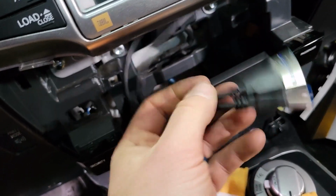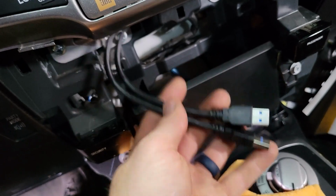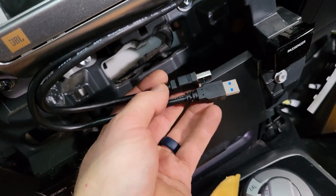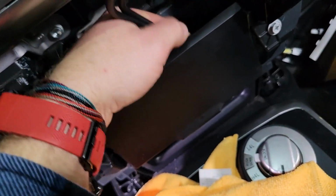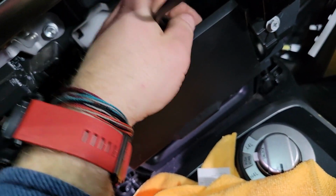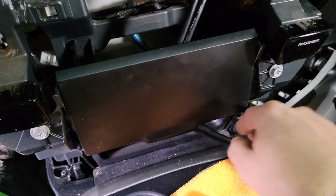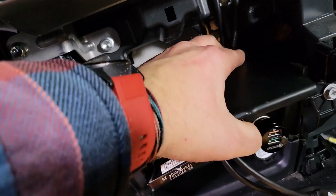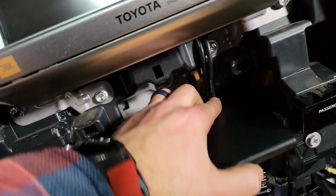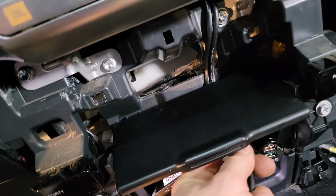Now we're going to talk about what to do with these USBs. And for these, you have some options. You have quite a few options, actually. The simplest option is to take these USB cords and sneak them behind this little access door for your 12-volt outlet and your radio auxiliary and all that. Go ahead and pull them both out the bottom, and then open this door and put them in a good location so that they're not going to get crimped or anything like that.